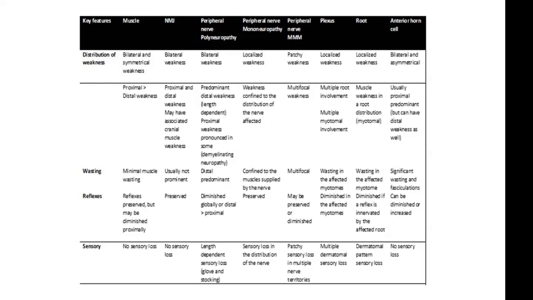If you take the weakness, usually, 99% of the time, it is proximal weakness, which is more. Proximal weakness can be the thighs in the legs or the shoulders in the upper limbs. Very rarely there are distal myopathies as well, but those are too much for you at the moment. So the pattern of weakness is bilateral, symmetrical, proximal more than distal.